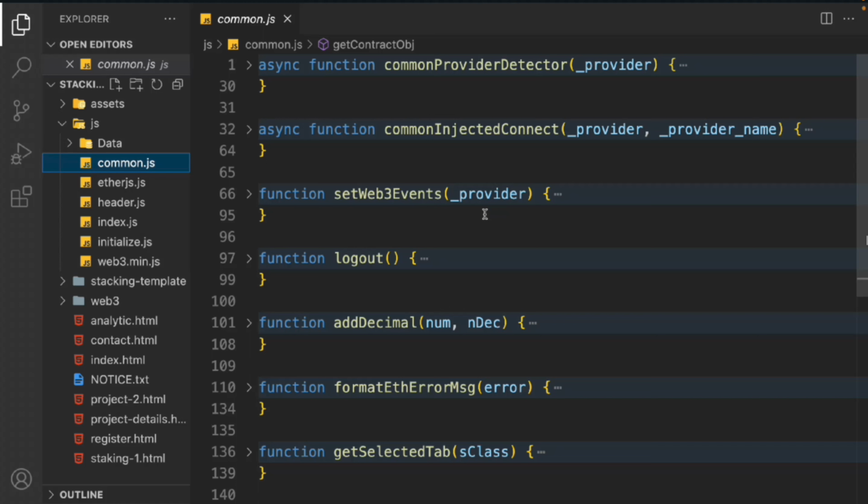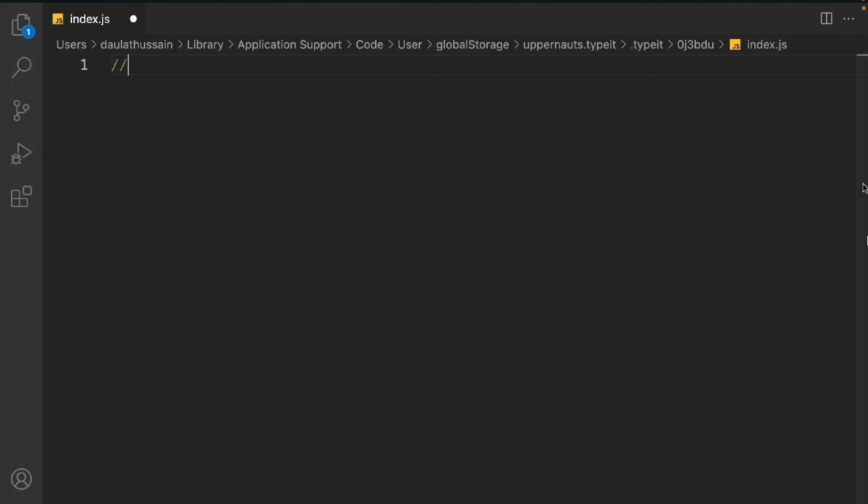We have written the smart contract. Now it is time to build the functions which allow us to interact with the front end and where we can call the smart contract. Here we are in the index file, and by default we're going to call two functions. The first function will reload the entire data about the smart contract and display it in the front end, and we're going to call MetaMask. So the MetaMask pop-up will appear so the user can connect their wallet.